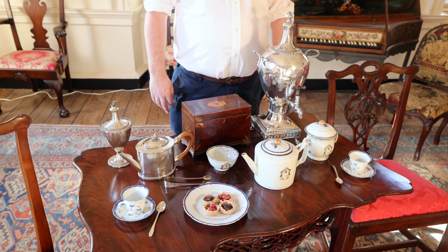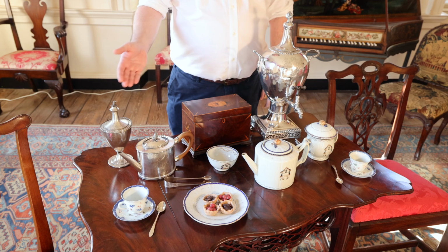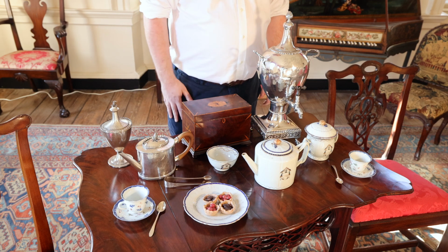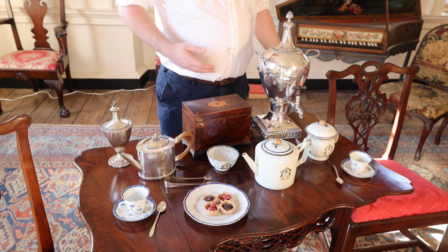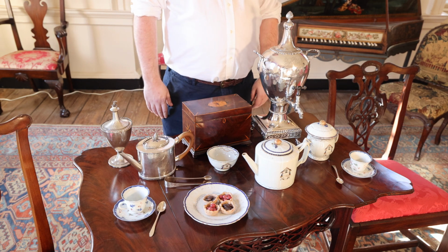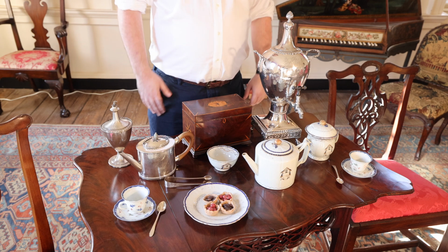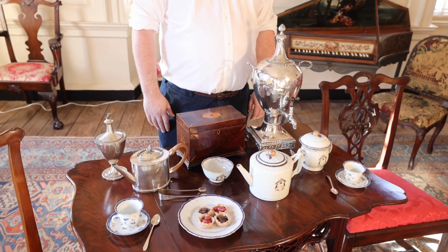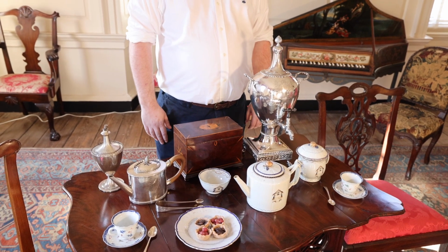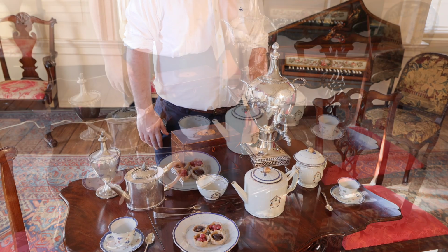Silver was a status symbol in 18th century households. Things like this hot water urn, teapot, sugar, tongs, and teaspoons showed that the family that owned them had wealth. This urn was purchased by Eliza Lucas Pinckney for the marriage of her daughter in 1768. It's unique in that Eliza purchased it in London herself and brought it back. This speaks to the wealth and mobility of high-status Charlestonians in the 18th century.